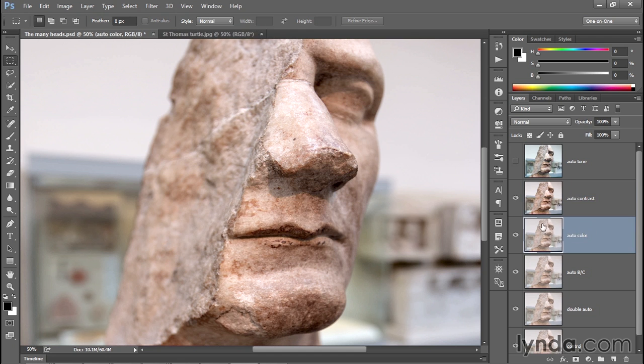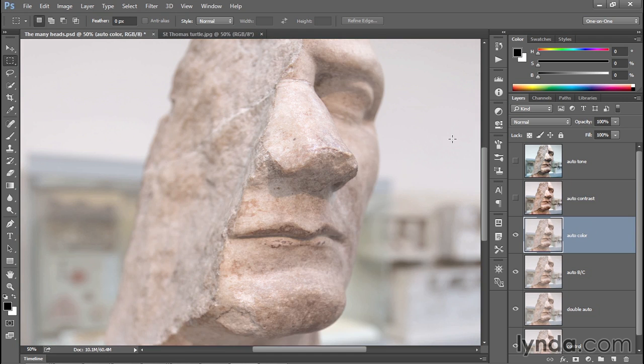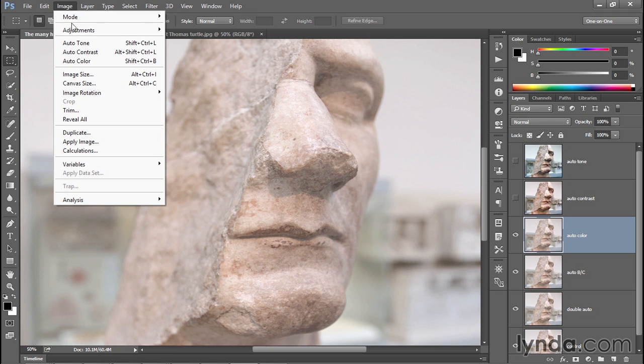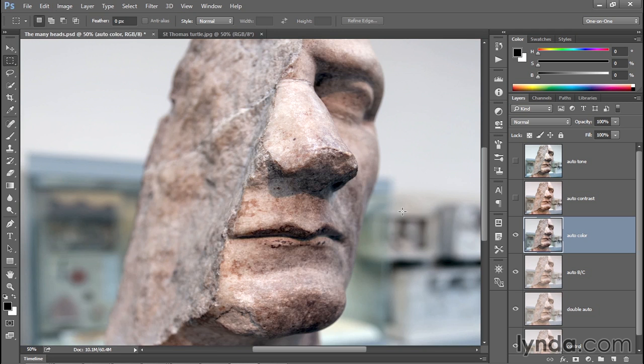All right, now I'll go ahead and click on the Auto Color layer, I'll turn the Auto Contrast layer off, and I'll go up to the image menu and choose Auto Color. Recall that this is the one that tries to find the darkest pixel and make it a neutral black. It finds the brightest pixel and makes it a neutral white. And then it tries to find a representative mid-tone pixel and make it a neutral gray. And as a result, we get this image right here, which at first glance looks a lot like the Auto Tone image. But notice, whereas the Auto Tone image has a little bit of a green cast, the Auto Color image is resulting in a little bit of a blue cast.